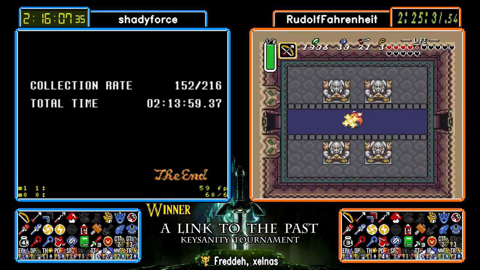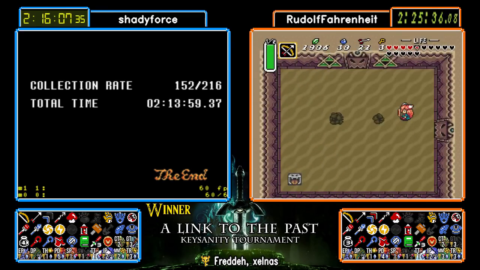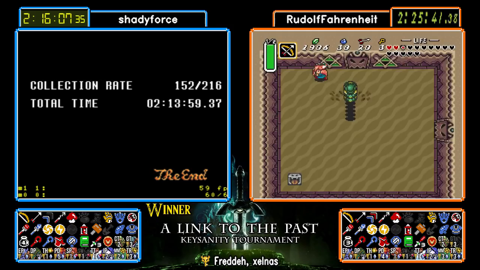So he got his mirror and stuff, and then went up and did Hera and got the castle tower key, and basically went straight to Aga Tower. Which was actually the correct play in that case.